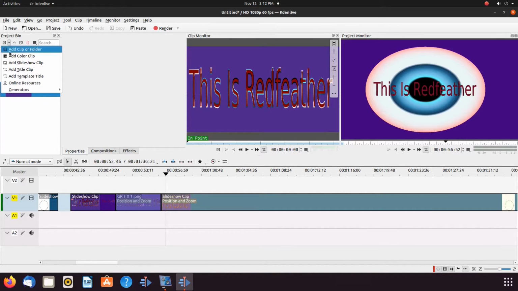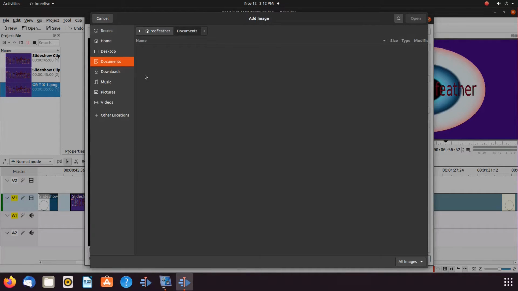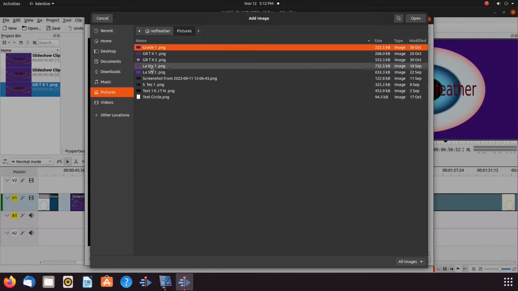Go to the Add Clip symbol, click the drop-down menu, scroll down to Add Title Clip, and click. Once the Kdenlive Add Title Clip configuration window appears, click on the Add Image symbol, navigate to the image to be used, and click Open.